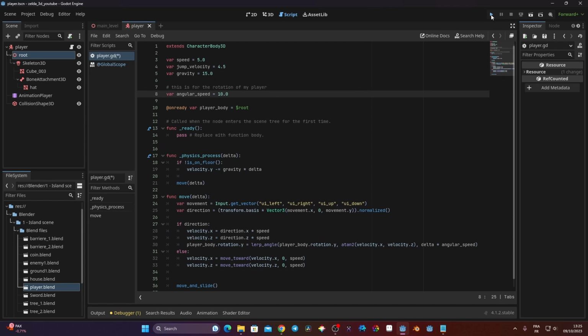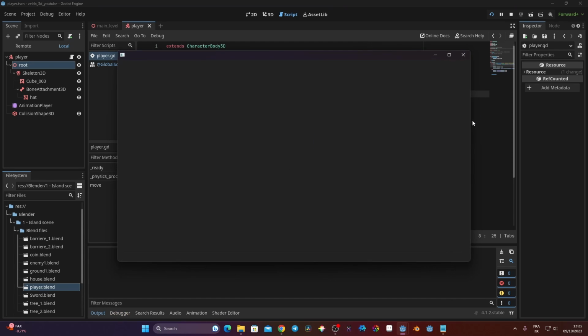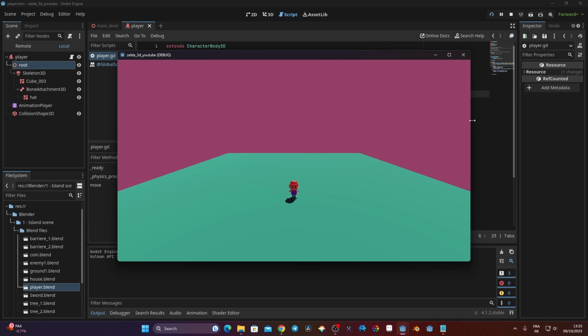So now I can launch the game, and you're going to see that when I'm changing direction, I'm going to rotate smoothly toward that direction. So here, for example, I go down, but if I go right, you can see that now my player moves up, left, down, like this, and it works in every situation like that.